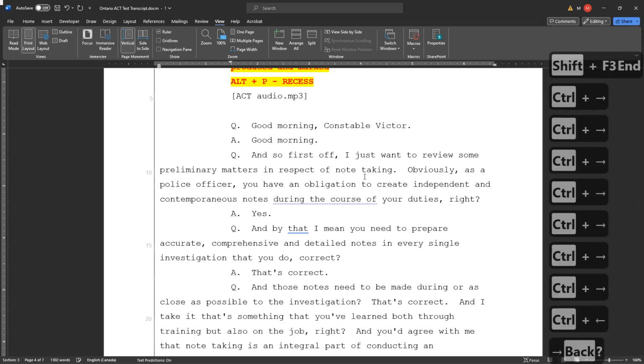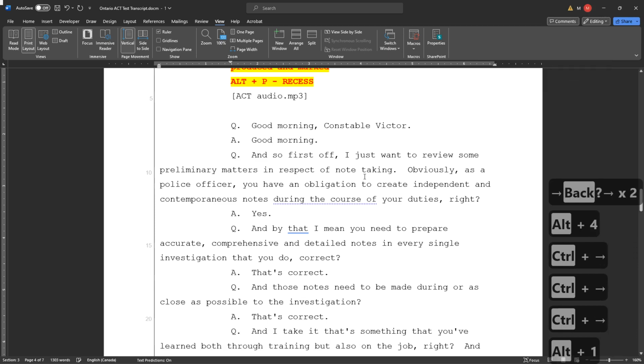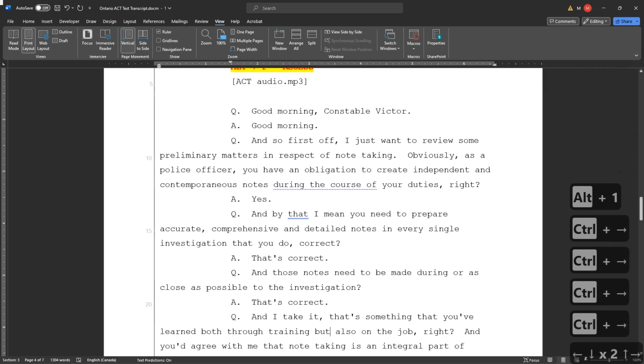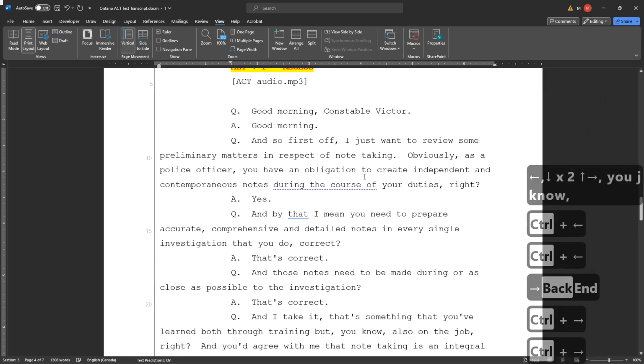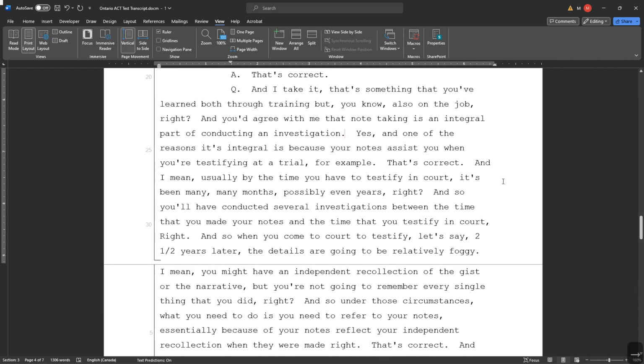That's correct, yeah. And I take it that's something that you've learned both through training, but also on the job, right? And you'd agree with me that note-taking is an integral part of conducting an investigation? Yes.